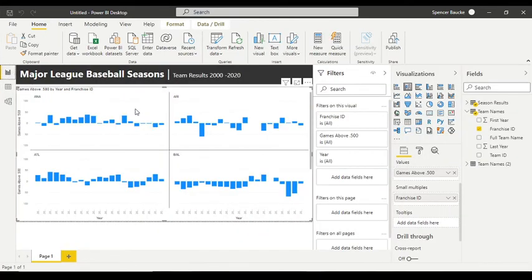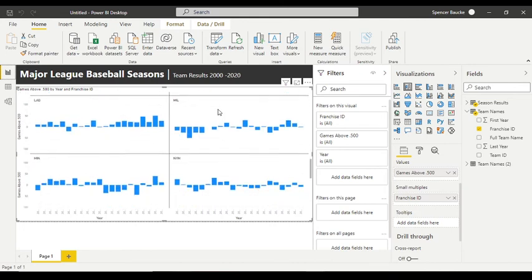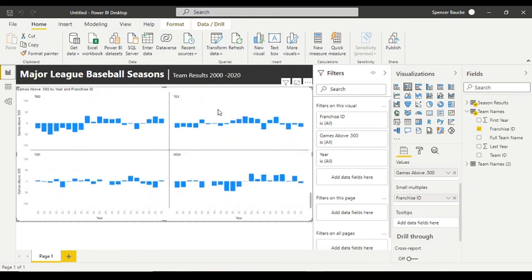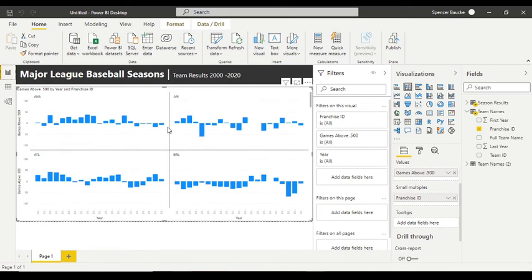So now we go back and we can see that everything is aligned. Now our Anaheim Angels are here with all of the years. Arizona is Diamondbacks, and you can scroll through the teams. They all have results for each year. How cool is that?